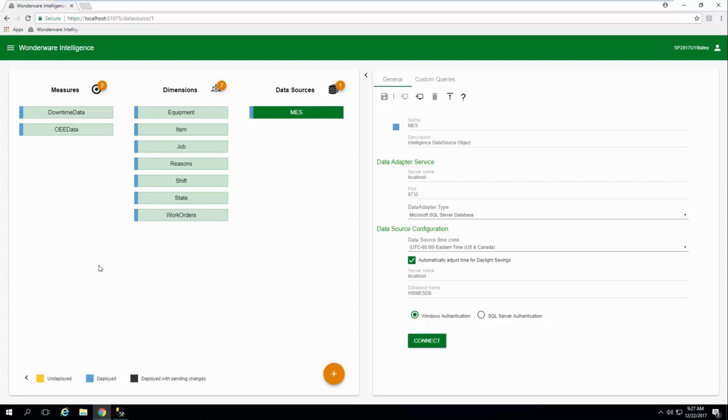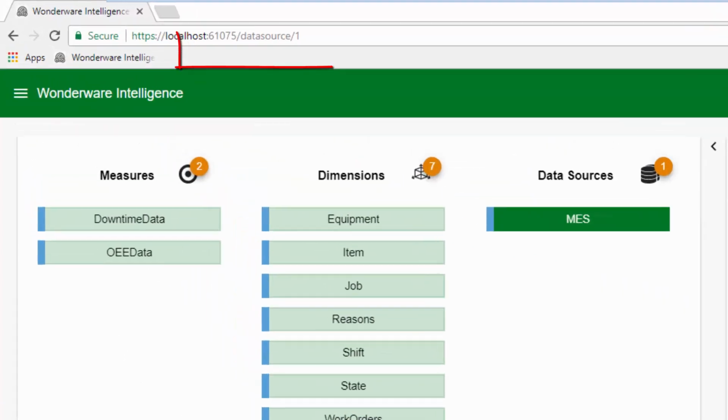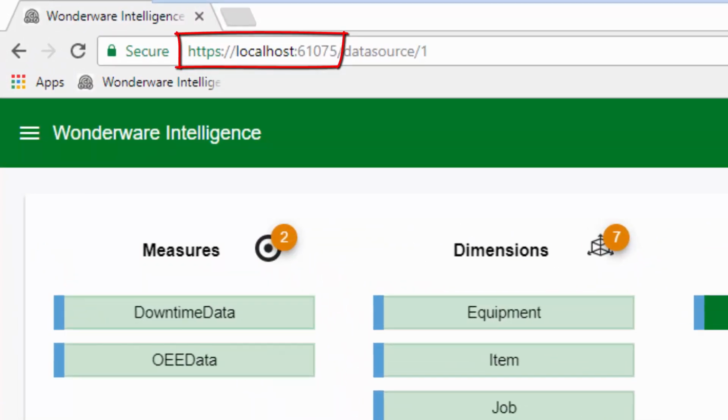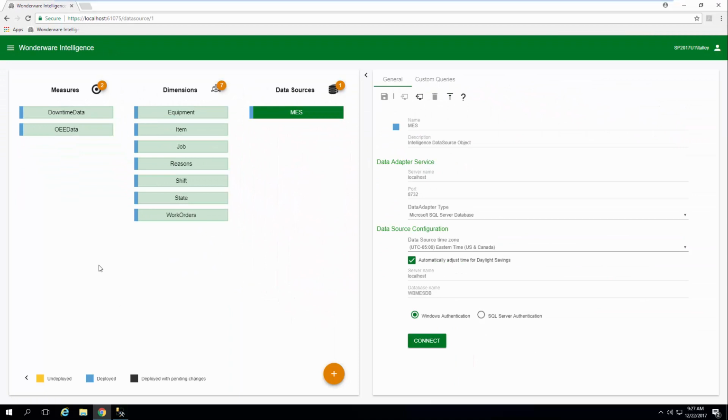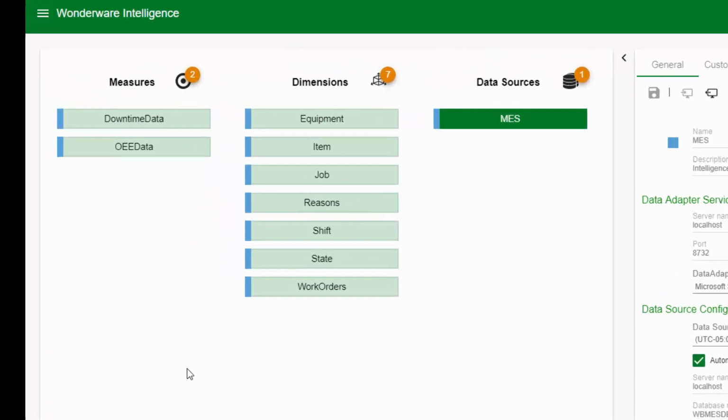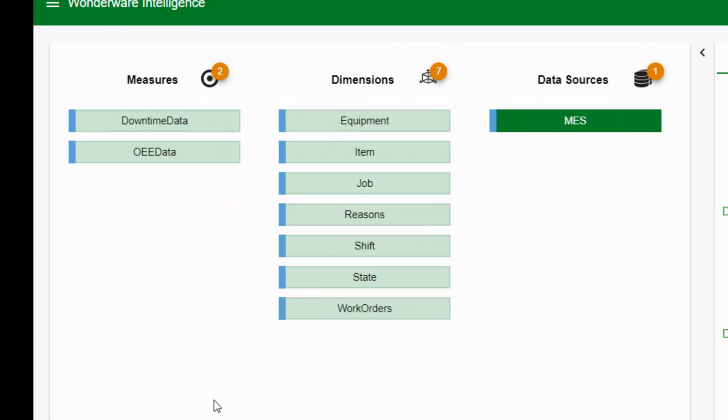Today, I'd like to talk to you a little bit about Wonderware Intelligence 2017 and some tips and tricks that can make your life a lot easier. One of the first things you'll notice with Intelligence 2017 is that we now do all of the configuration outside of the IDE. Very similar as before, but the editor has been revamped to give us a bunch of additional information. What you're looking at now represents all the different views inside of the IDE, the Intelligence view, and all the different ways everything was put together.